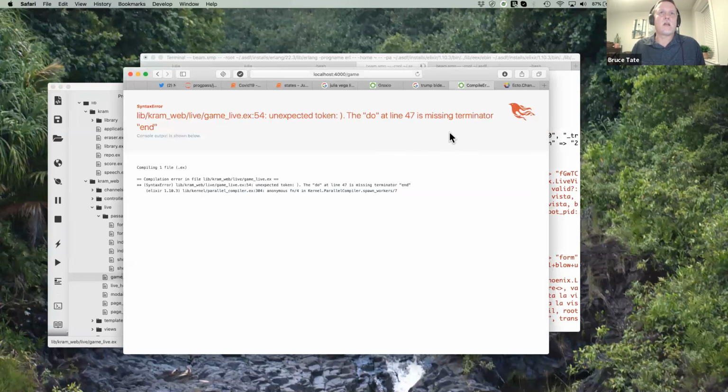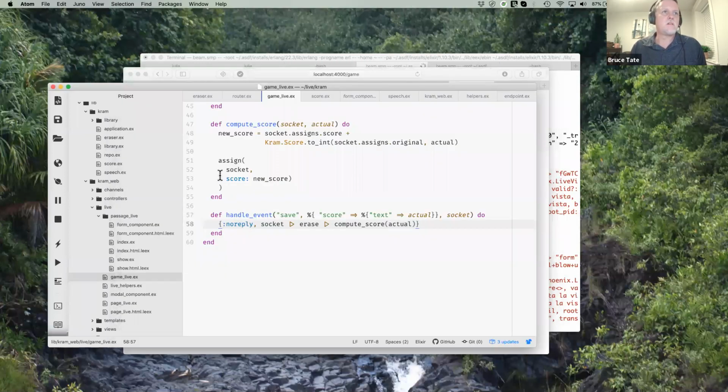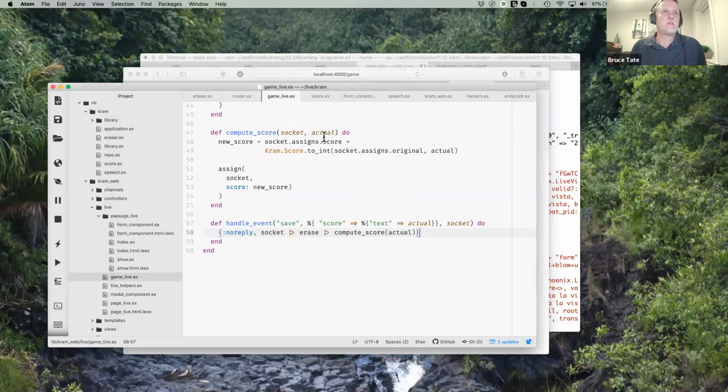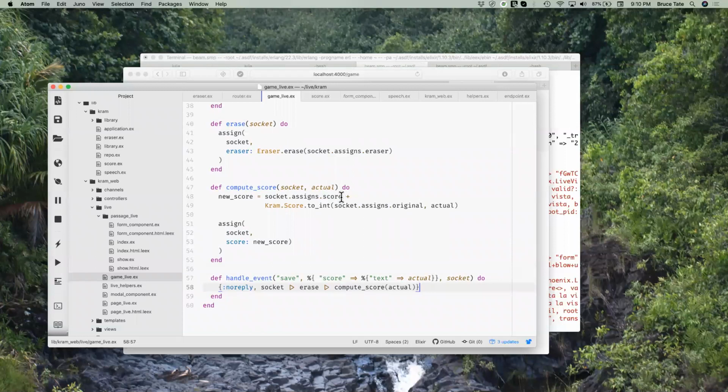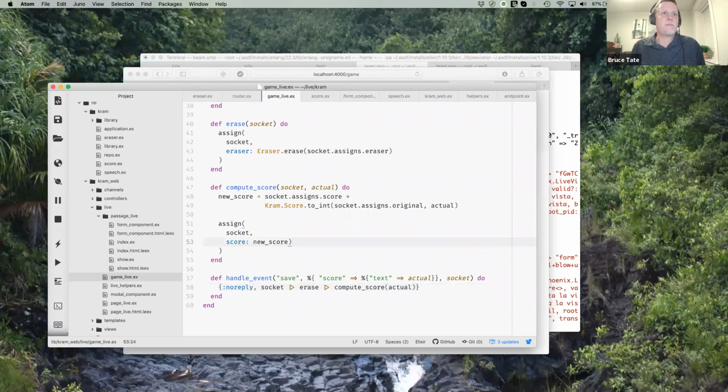The do at line, let's see, did I blow that up? 47, probably so. 47. You assign. Say again? Two parentheses and you assign. Oh, thank you. Socket assign, got you, yeah. And you know what? I think I want to one line this one.